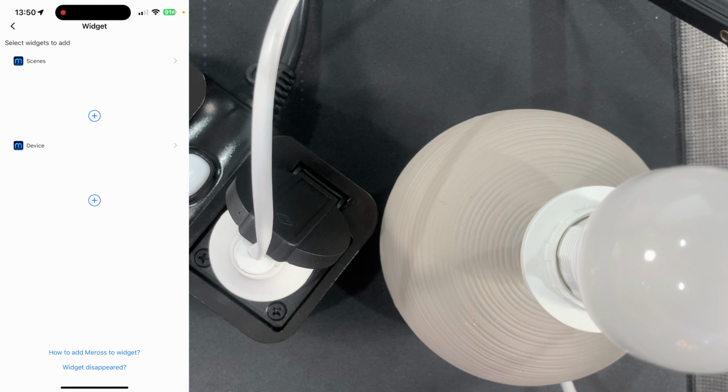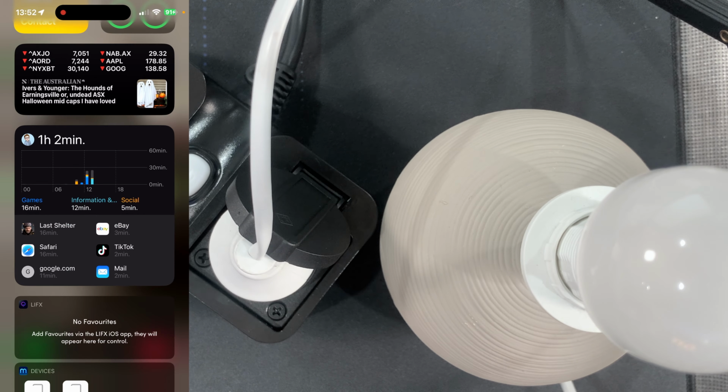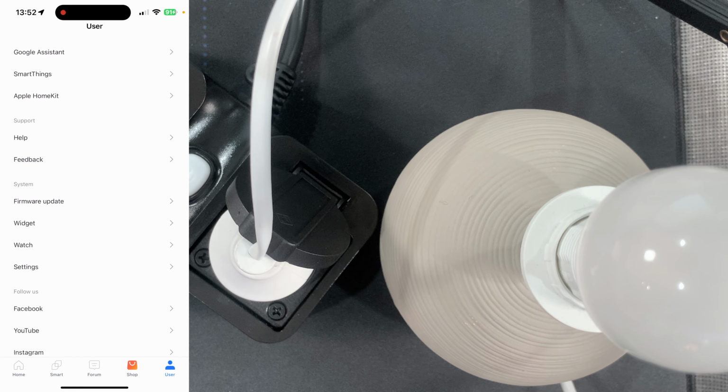A widget, so we can create a widget for either different scenes or devices. It's not for home screen widgets. It's only a little disappointing. It just means that the Meross app needs to update. But having a widget is kind of cool.